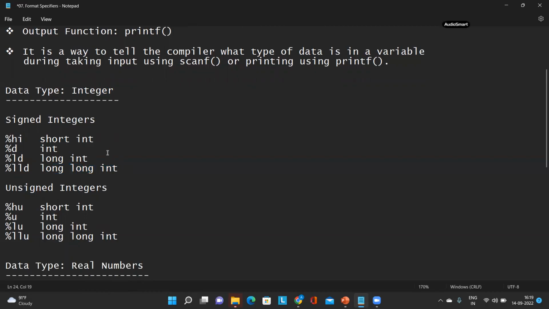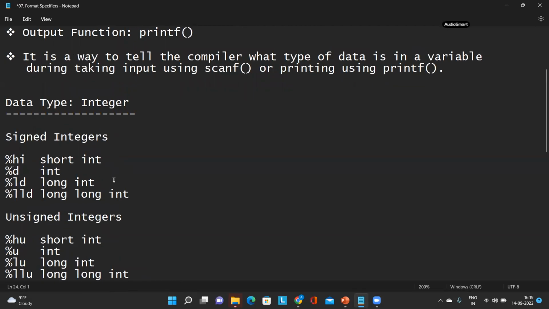So basically, these are the four types of integers. Now, all these four can be represented either as signed integers or as unsigned integers. Please remember, for each of these, the format specifier is going to be different. So this is the format specifier I am supposed to be using.